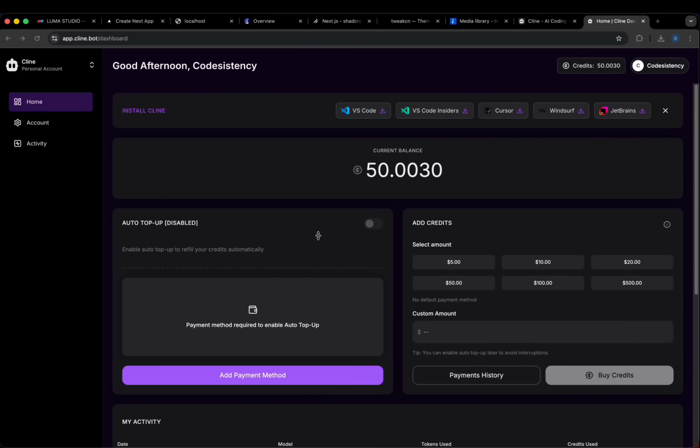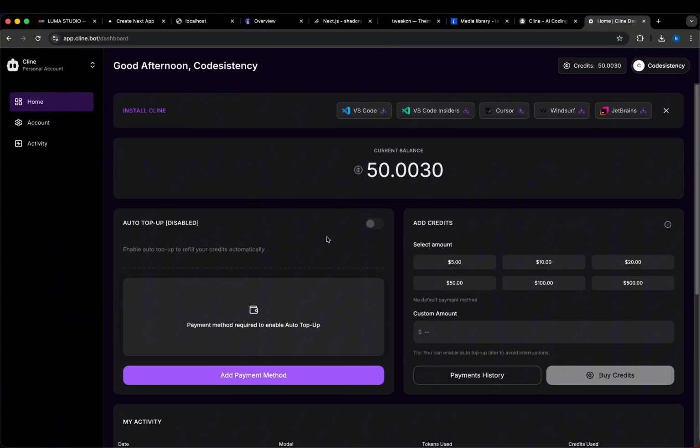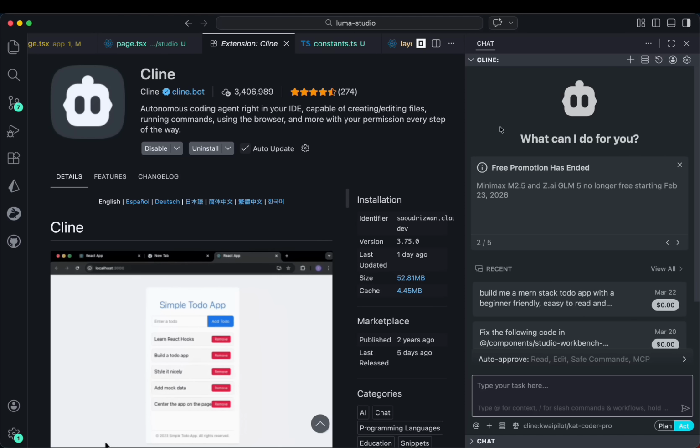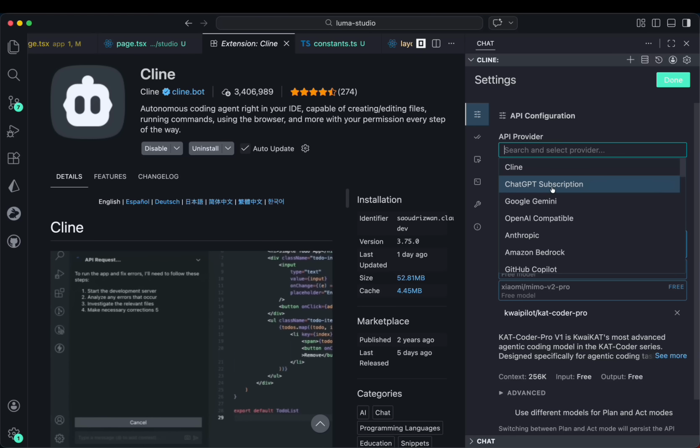Okay, so head over to Cline and log in. I just asked them to give me some balance so that I can show you. But I think when you first sign up, you will also get some credits without paying anything. And even if you don't have any credits, you can still use it because here you can have a bunch of different integrations. So let's say you have a ChatGPT subscription, like $20 a month. You can just come here under the settings and you can put it as your API provider.